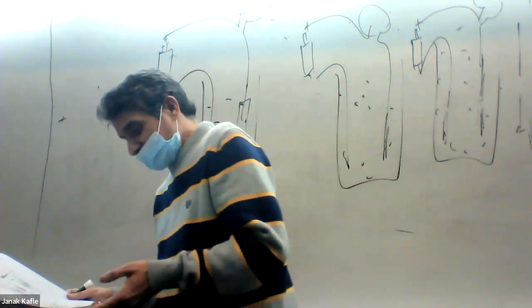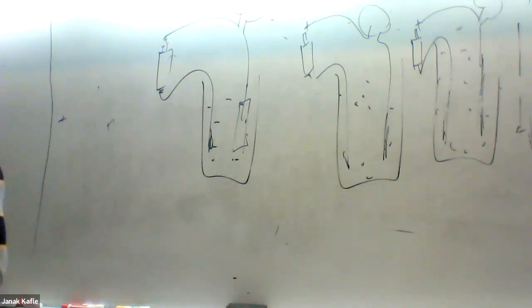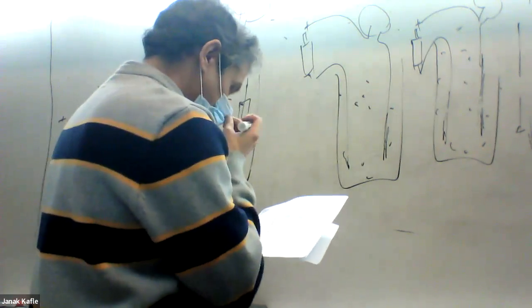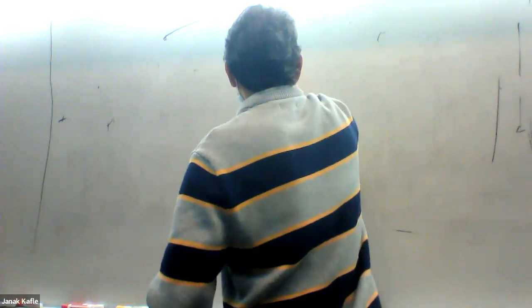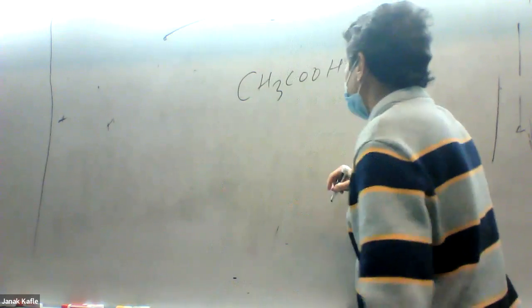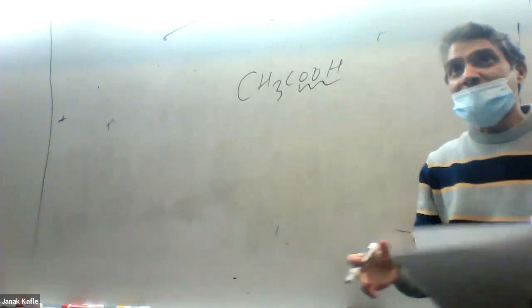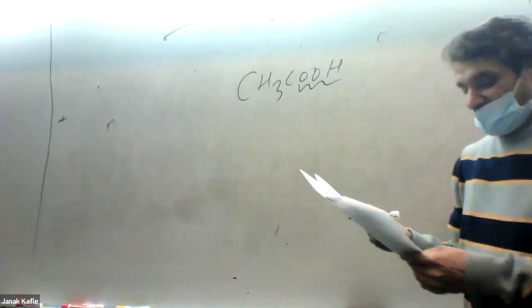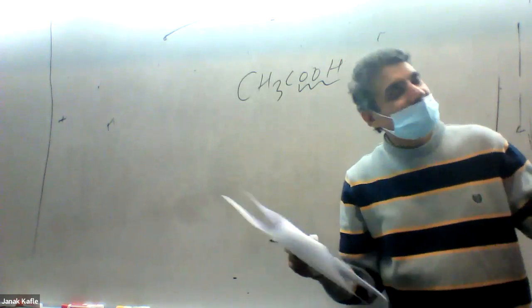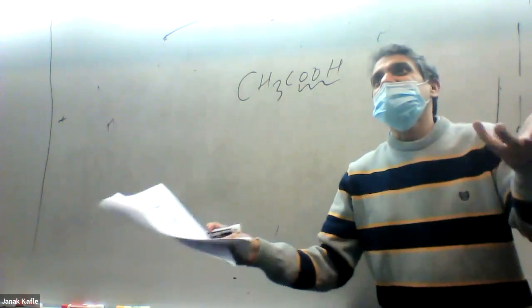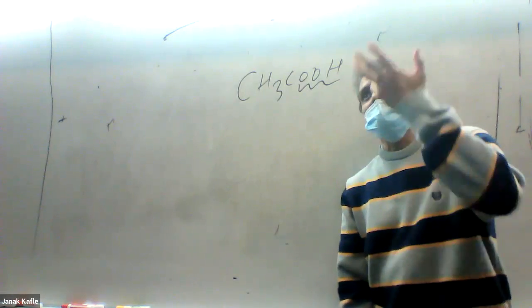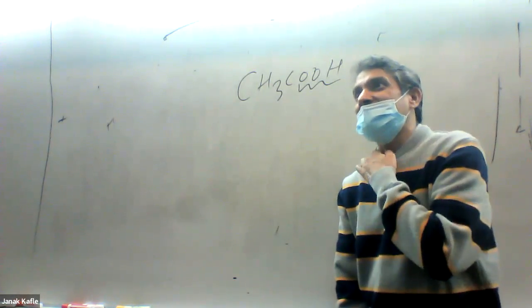So strong electrolyte, weak electrolyte. I already told you how to identify. There are some examples in slide number 4. I'm writing 2 examples here, like CH3COOH. Is it an electrolyte or not? It's an electrolyte. There is this COOH. And I told you if it's sitting with Cl, I, Br, that's always an electrolyte, right? And H sitting with polyatomic ions, HNO3, H2SO4, H3PO4, whatever, they are all electrolytes.